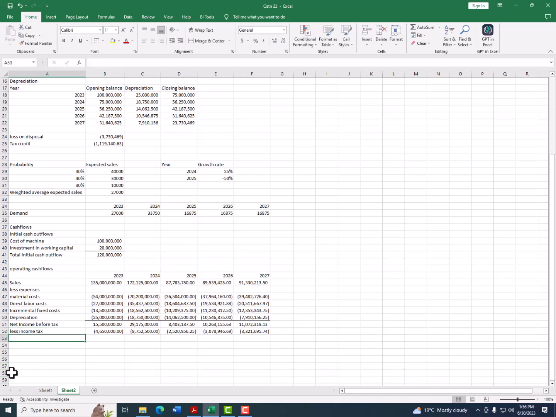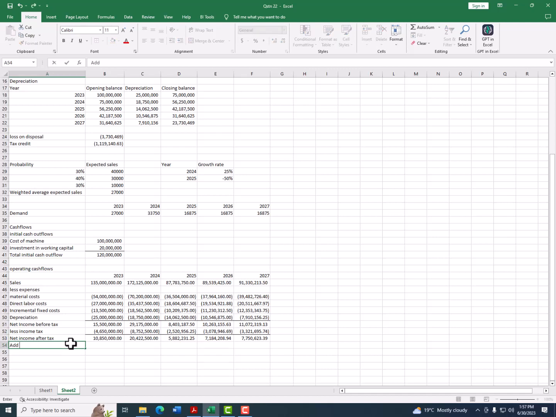So here we get net income after tax. So this is gonna be this plus this, drag to 2027, add a top border to make it nice and neat. Then we have the net income after tax. Remember, we are supposed to operate to get the operating cash flows. Remember, depreciation is a non-cash expense. So at the end of the period, you add it back, right, to get the net operating cash flow.